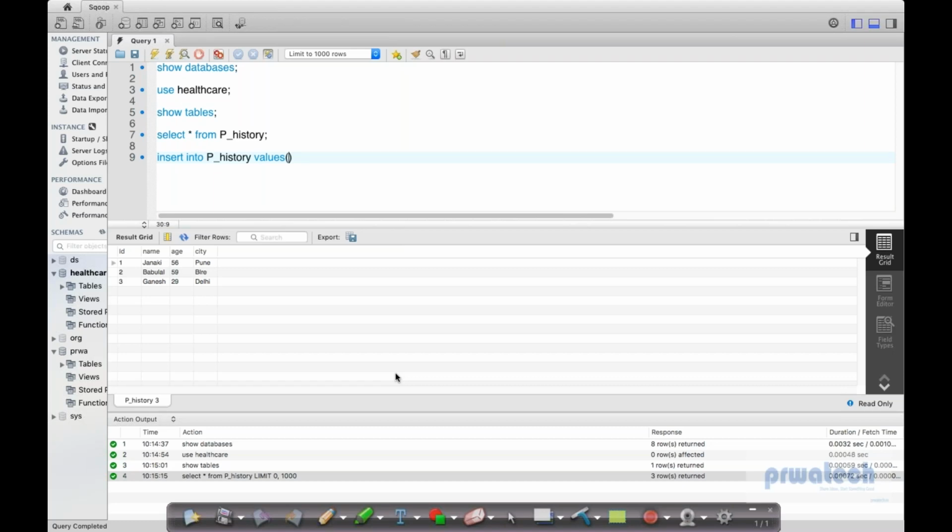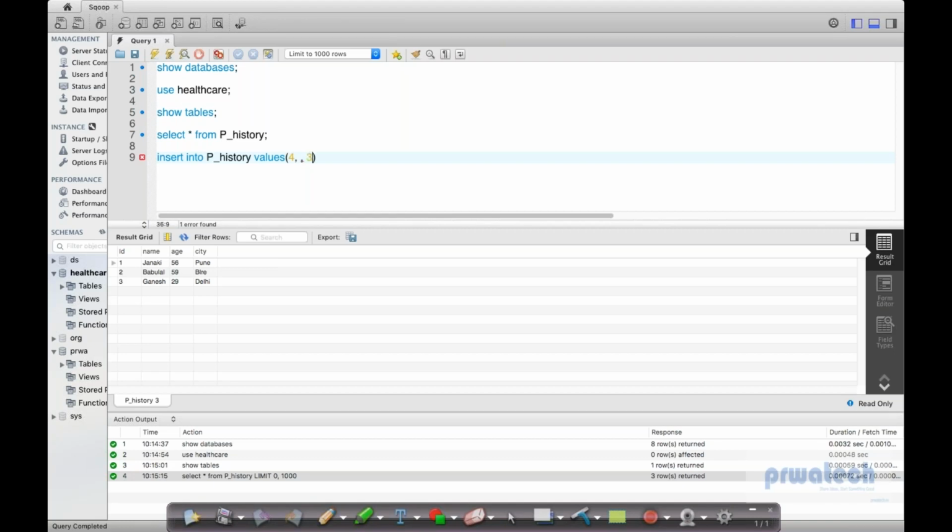Let me write it. Now insert into p_history values, and I will write 4 as the value, and for name I'll not give anything. I'll try to avoid a value for the second column.